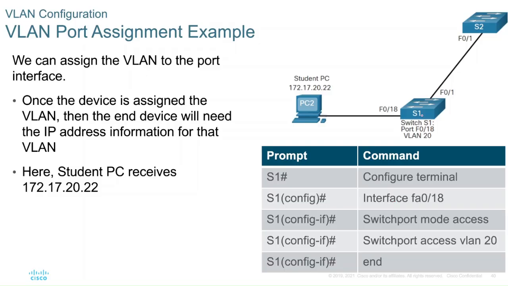Here's that train track. Inside of the switch is that train track. So we're going to have to use switchport mode access for the different VLANs inside of the switch, whichever we decide to create inside the switch. So in this example, it's interface FastEthernet 18, because that's what this cable is plugged into here. Switchport mode access, we want that to go to VLAN 20. VLAN 20, that's what we're looking at here.